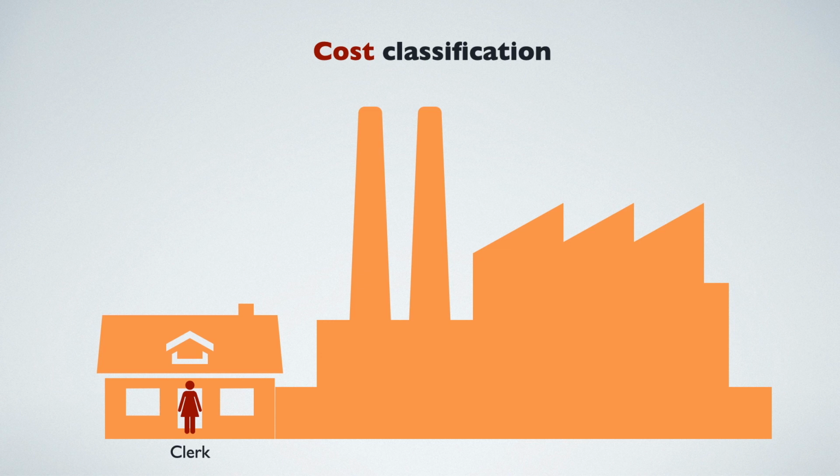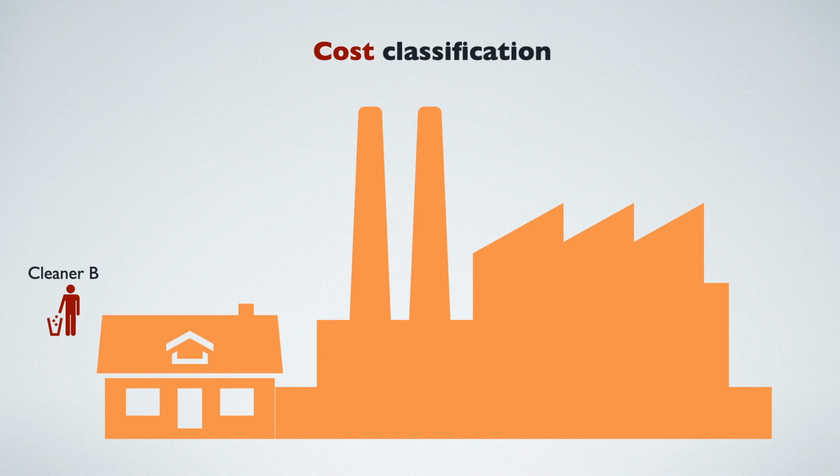This is a clerk. She is not in the factory, but still, she is an important person to administer the finance and marketing. Indirectly, she is part of the product achievement. Then she is indirect cost and period cost. When she gets the same amount of salary every month, she is a fixed cost.